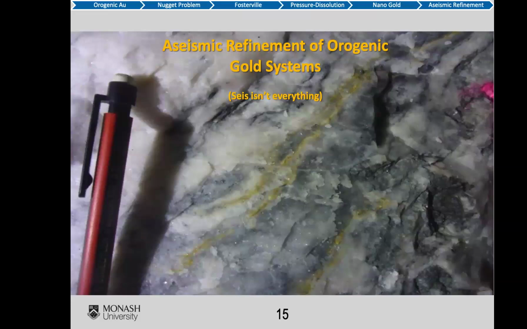So I put all that together for this sort of aseismic or orogenic gold thing, for sizes and everything in this case. These guys are great. These are sort of gold-only stylolites that I found in Fosterville. It looks like somebody just marked with a crayon on the rock face. But if you look at these under thin section, it's just a dissolution seam of gold in quartz. It's the only other phase that's in it.